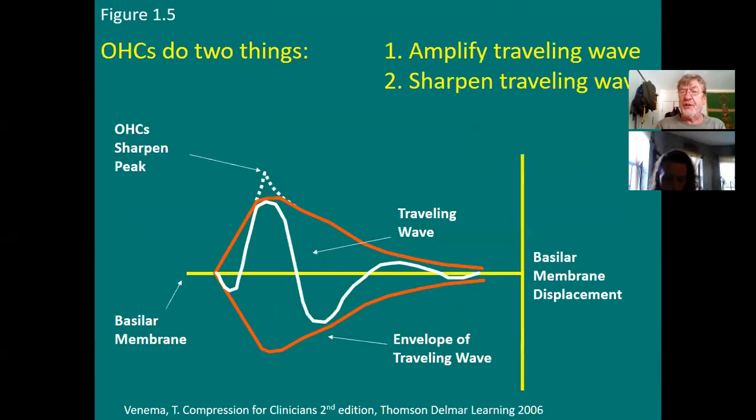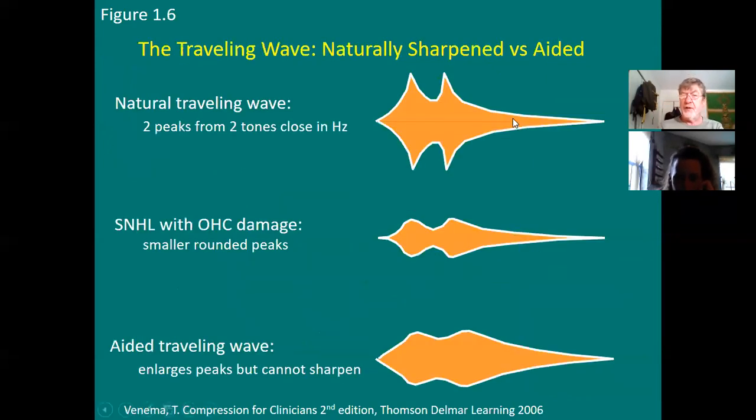Here's another picture showing you the same thing. The sharpening being done by the outer hair cells. Look at the white traveling wave. This is the cochlea unrolled. High frequency hair cells would be on the right. Low frequency hair cells would be on the left. The dull, rounded traveling wave taking place without outer hair cells would happen all along this basilar membrane, but the outer hair cells sharpening the peak are doing two things, as it says above here, amplifying it, as you can see, and sharpening it. We can imitate the amplification function, but we can't do sharpening. We can't.